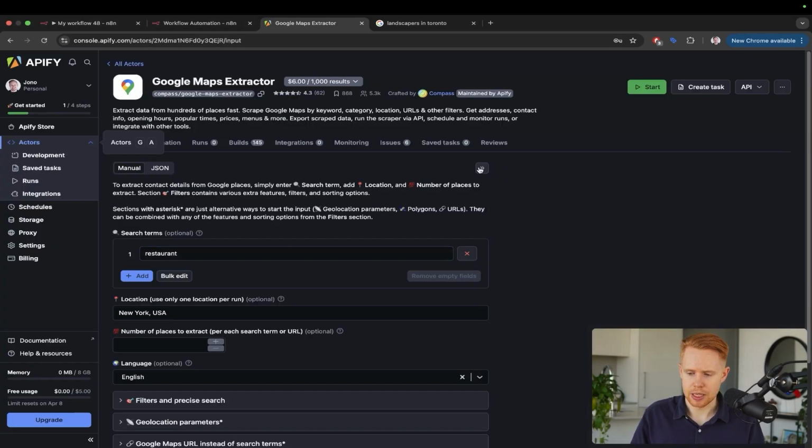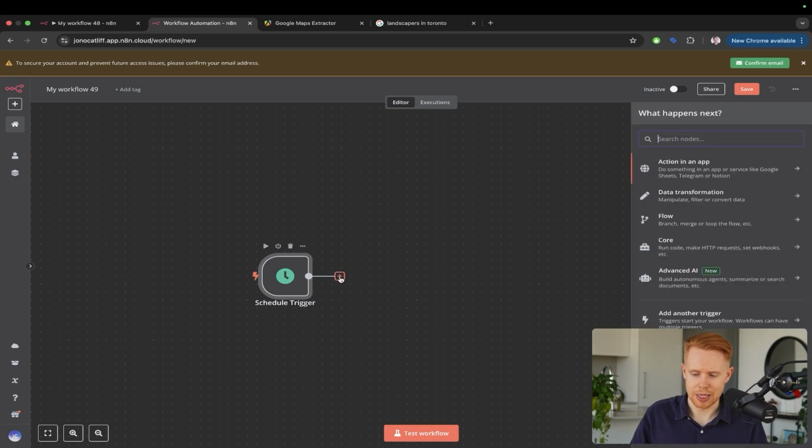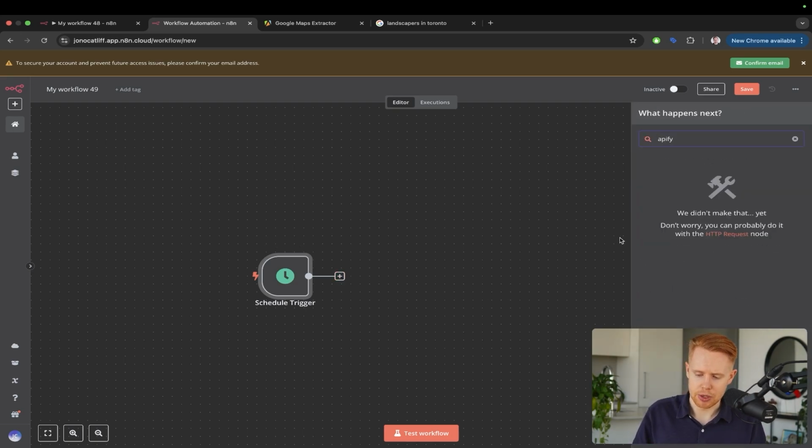The next thing is that we actually want to connect n8n into Google Maps. How we do that is we have to find the Apify module here. But you'll notice there is no module. The reason is that the n8n team has not built out an integration with Apify yet. One day they will, but that day is not today. So we have to connect Apify to n8n the hard way. And when I say the hard way, I want to put asterisks on there because it's really not that hard. It should be able to be done in a matter of a couple minutes. I'm going to show you exactly how we can do this.